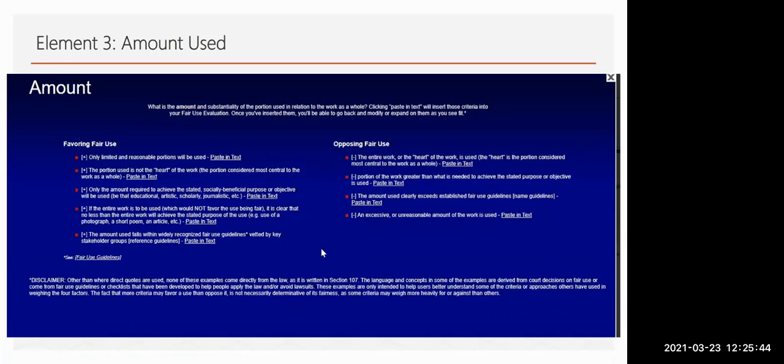If you are taking the entire work or the heart of the work, if it's the essence of the work that makes people like it or makes it the most valuable, and you use that work without permission, that could be considered copyright infringement. Are you using more than what's needed to achieve the stated purpose? So if you are analyzing a guitar riff in a song, for example, and you use the whole song instead of just that particular piece that you want to teach about, you could be considered using too much of it. That's a substantial portion. So using these calculators will help you determine whether or not you are using the item in accordance with the fair use principles.